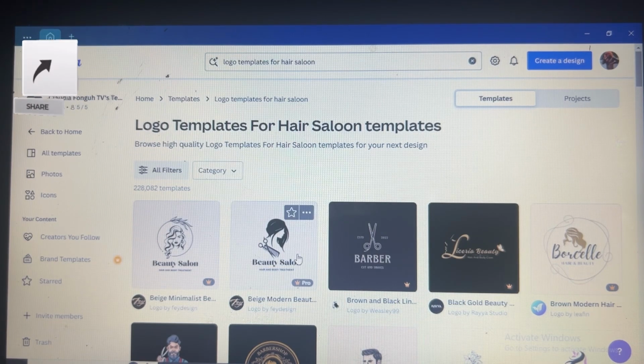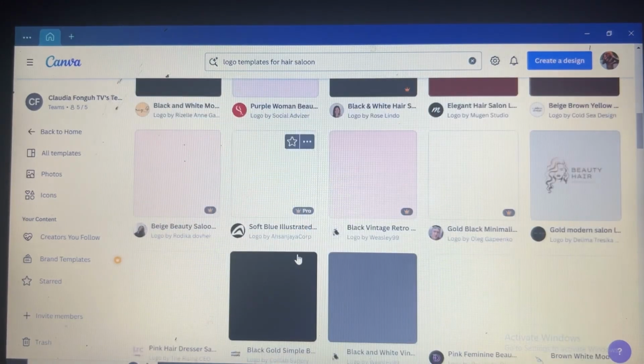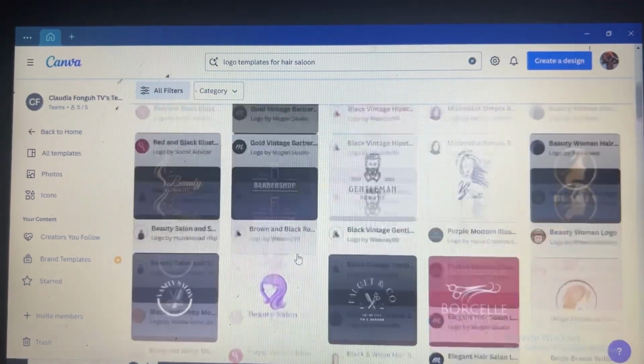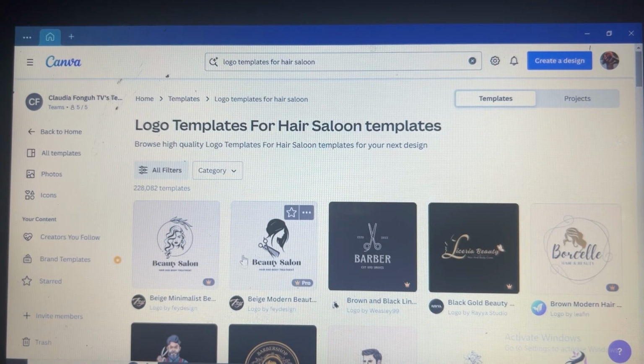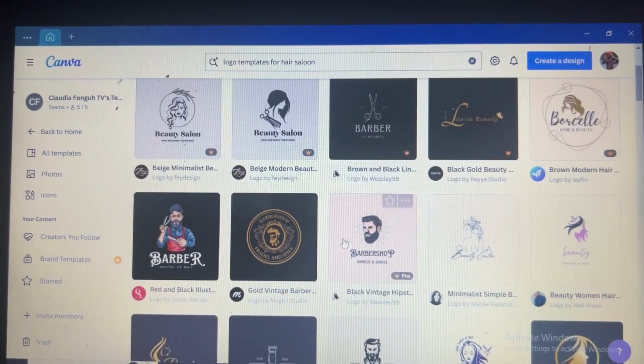Scroll through these templates and select the one that best suits you. So, spend some time looking at your options and pick the one that best suits the kind of salon that you want to set up for your business. Now, I am even confused as to which of the templates to pick, because there are a lot of wonderful and beautiful salon templates that we can pick from.